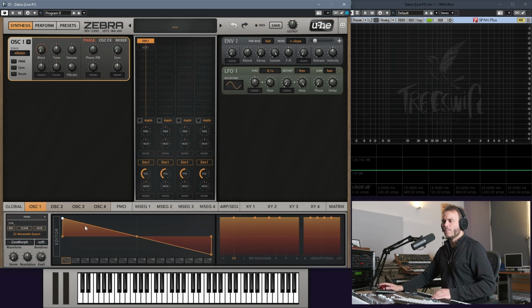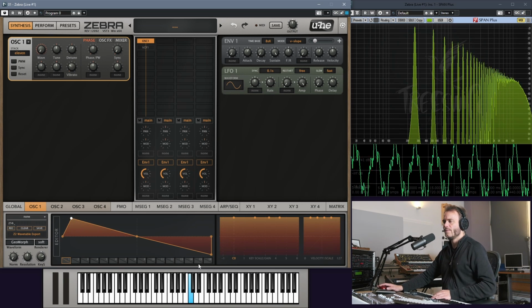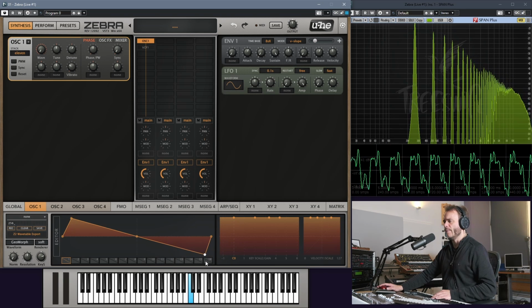An obvious one would be to start messing with the waveform itself and getting rid of this abrupt skip in amplitude, which is always where the high frequency content is sitting, and basically nudge it a little bit more towards a triangle wave. Something like that maybe.